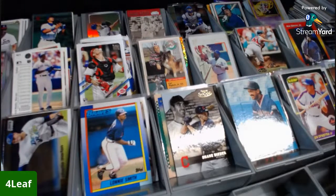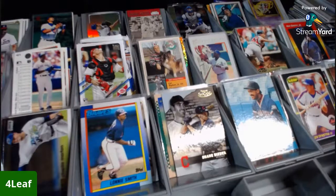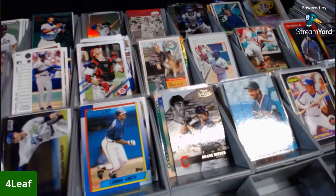Anyway, I had a regular sorting tray, and it wasn't enough slots for all my funny cards because I got like however many different categories of funny cards. So I was like, man, I need to get a bunch of these modular ones. So I got 1, 2, 3, 4, 5, 6, 7, 8, 9, so 27 in the main rows, 28, 29, 30, 31, 32, 33, 34, 35, 36. I got 36 different slots.